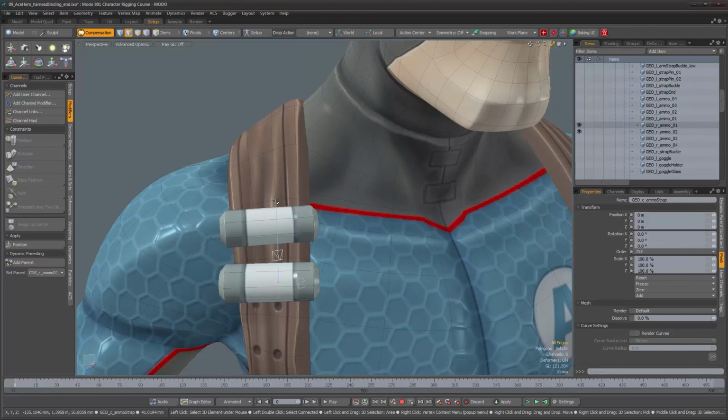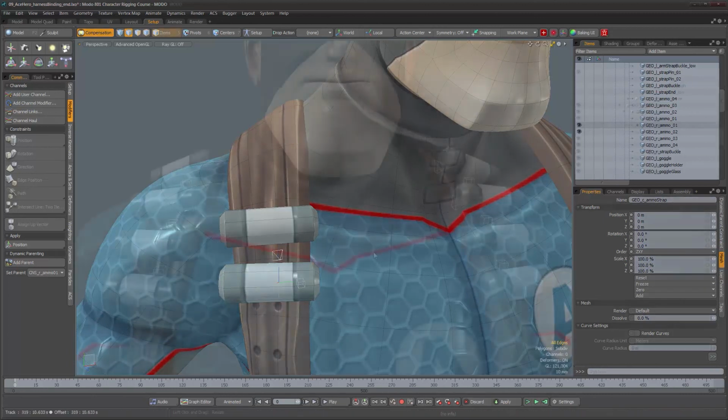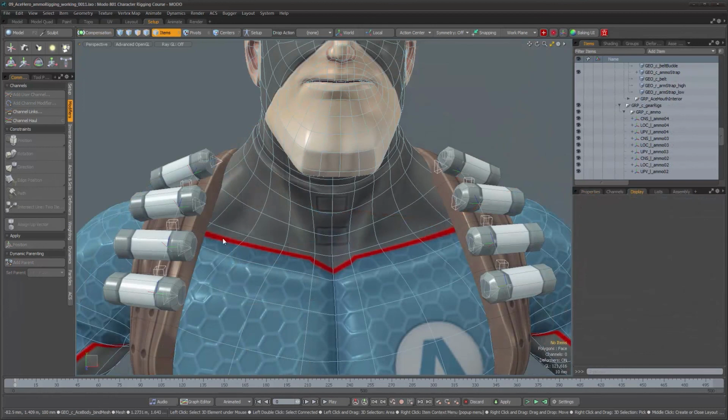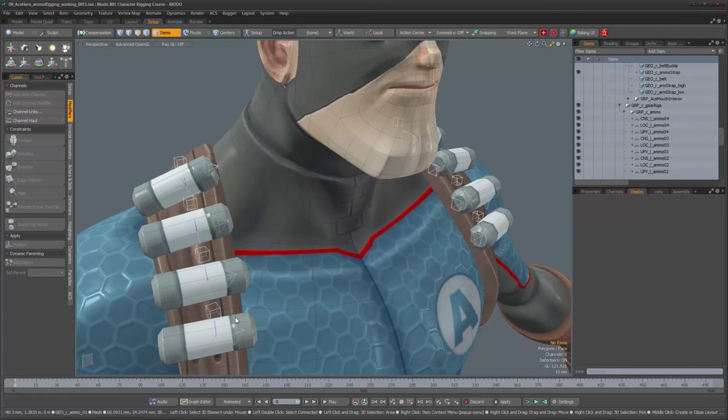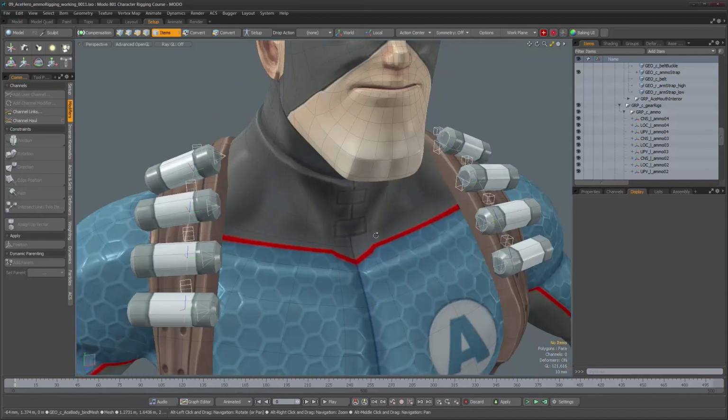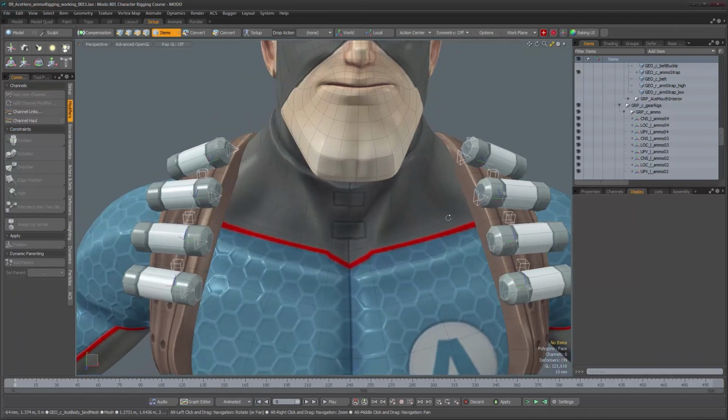I don't think I have to keep you watching as I do all of the other ammo items. I'm just going to pause the video right here and show you the end result once I'm done. So see you in a second. Okay, I'm done with the rigging of these guys. As you can see, all of them are identical rigs. They're pretty much exactly the same for all of them on either side of the character.